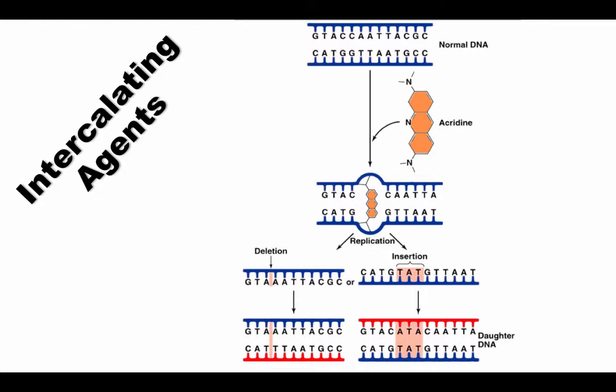As we will show you next, if insertion and deletion occur within the coding sequences of genes, frameshift mutations can often occur. Frameshift mutations are especially troublesome as they can grossly change the amino acid sequence of proteins. And this in turn will change the primary structure, which will in turn change all of the other hierarchical structures above that, and thus have significant impacts on the functioning of the protein. So as a result, intercalating agents can cause significant functional disruption.